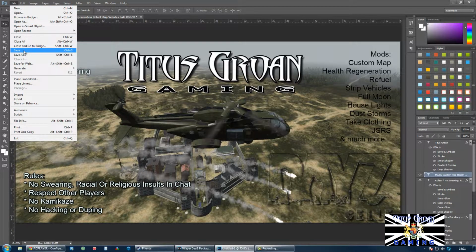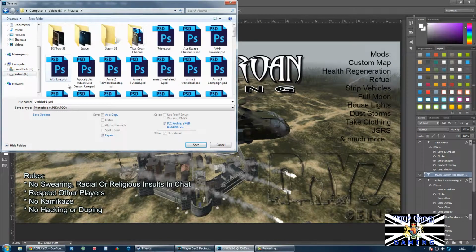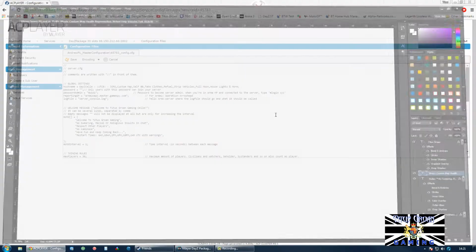And I'm going to save this into my pictures as well, as a layered file. I keep hitting the wrong keys. It's like I've got finger dyslexia. Server BG. Okay.